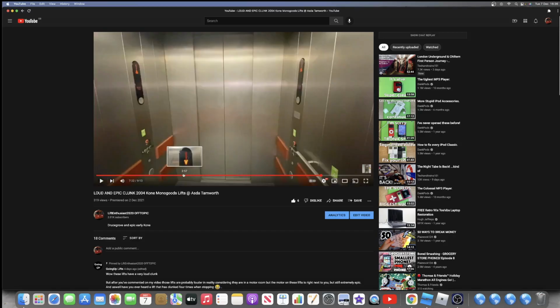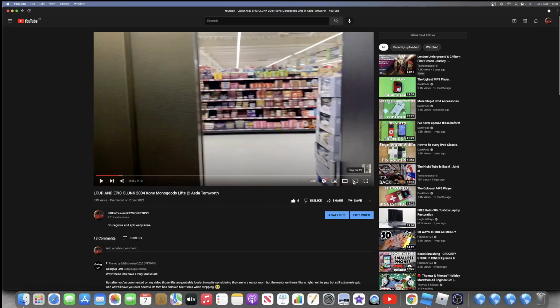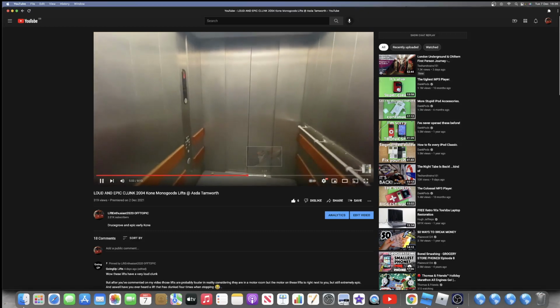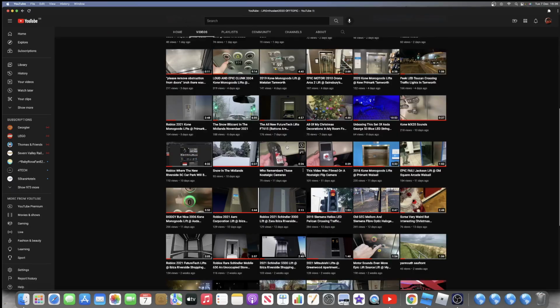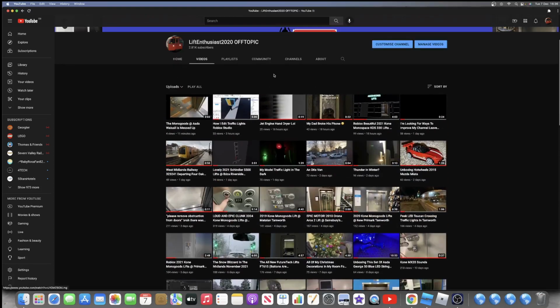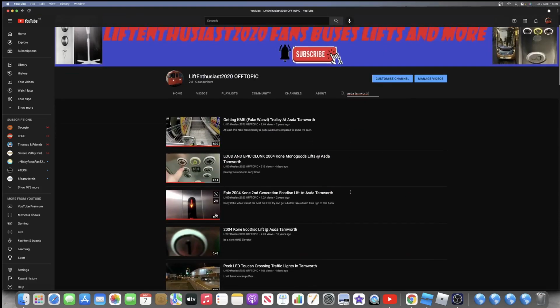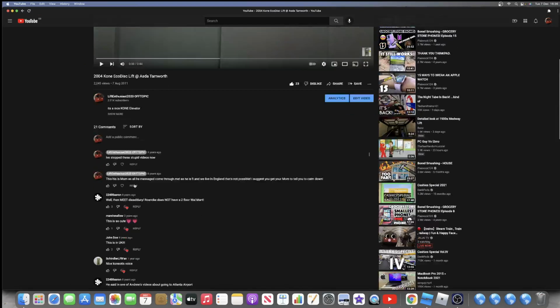And it's not got one, but two Monogoods lifts. There's one at the back, one at the front. The back lift doesn't have a rear door, but the front one does. Jim Woodward 1212 filmed this about 8 years ago. And also, if you go down to my old videos, look how old that video is. 10 years ago, that same lift.